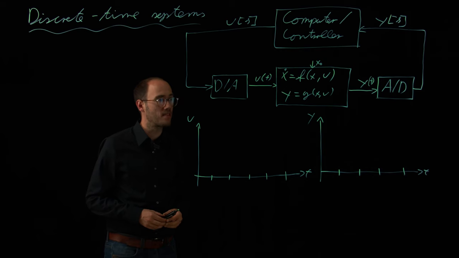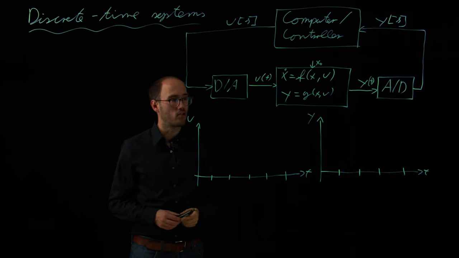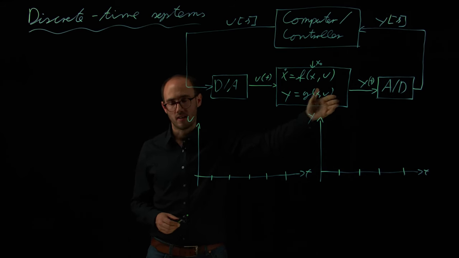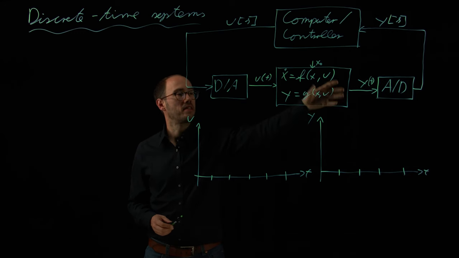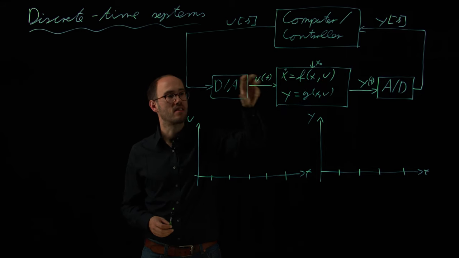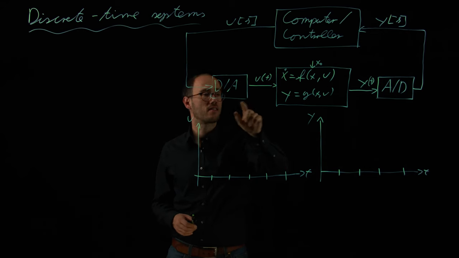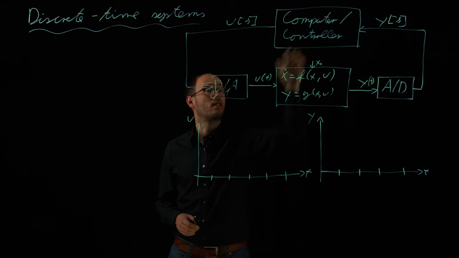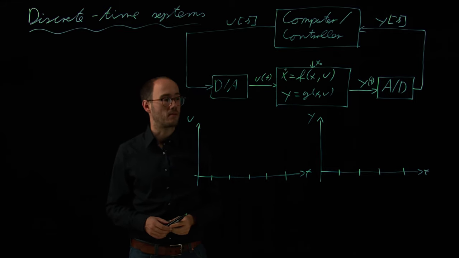So what is happening is that our real-world system, like an engineering system, a biology system, or whatsoever, of course works normally in continuous time. And if we want to obtain data from the system or manipulate the system from the outside, what will normally happen is that we have some interfaces between the continuous time domain and the discrete time domain in which digital computing systems are working on.